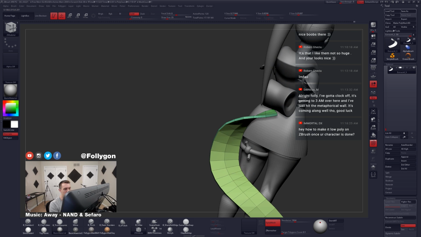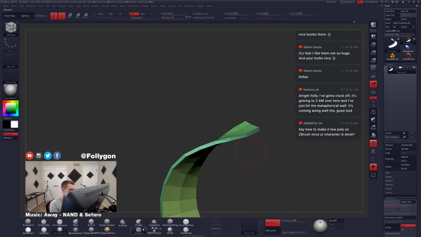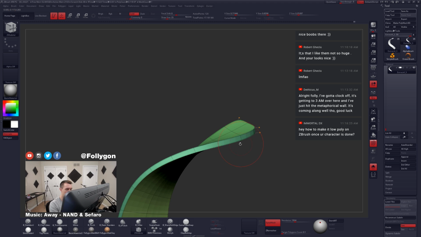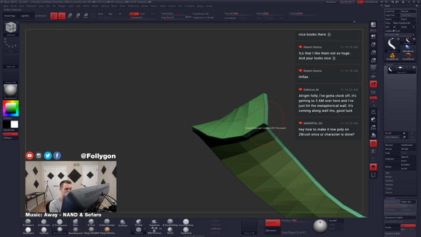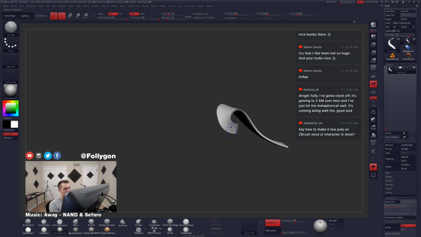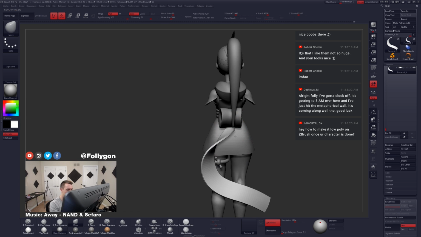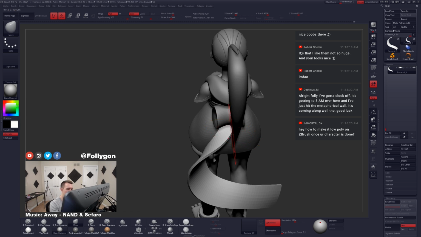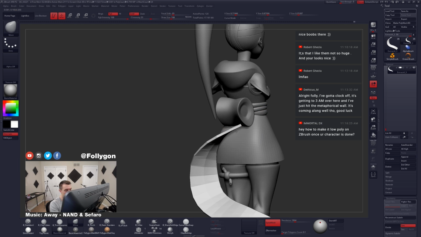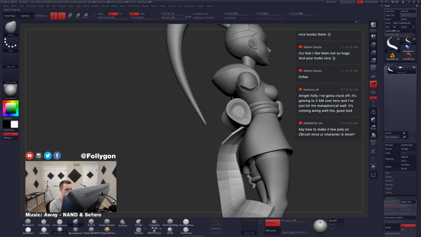And now we have a super clean cloth, and we can crease these edges, which is the whole reason I wanted to do this. Crease edge loop. And look at that. Got a real nice flow going on there. It allows you to be freehand while you're working and modifying your geometry and use all your sculpting tools and everything else, but then at the end of the day you can just convert it to a nice clean piece of geo.